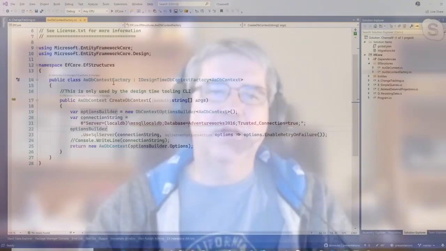Yeah, absolutely. So we use WPF for shop floor automation systems, and we use EF Core with WPF as our data access layer. And so the connection string is actually coming from a service and being injected into the application. So it's not in the config file. Okay, perfect. Thanks. All right.